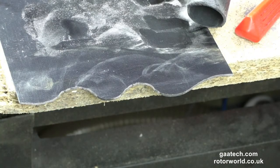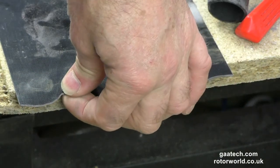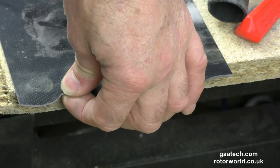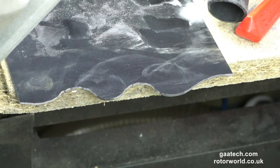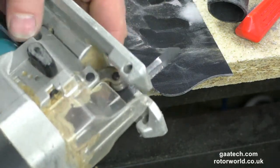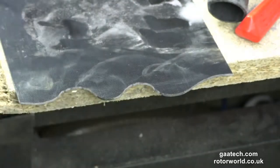Okay, no problem cutting a wiggly line with that tool. They do blades to fit the various types of jigsaws. You get different tops on the blade, so make sure you buy the blade to fit your saw. And you know that the grit still looks good on the blade, so that's it there.